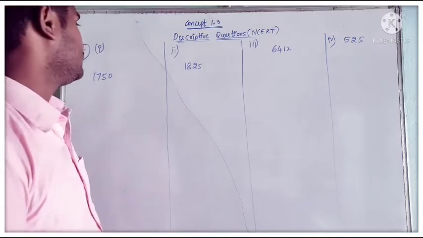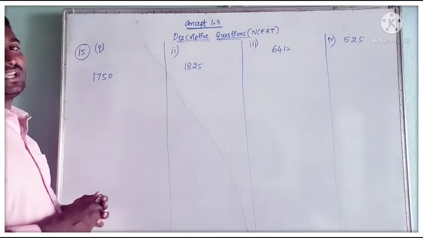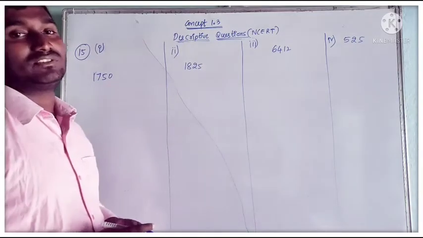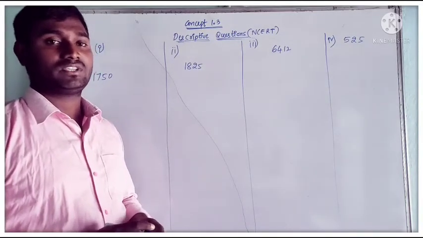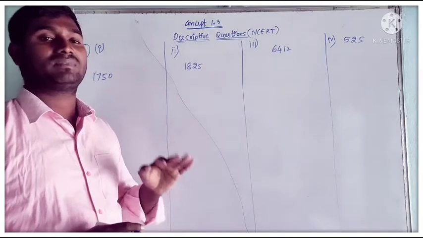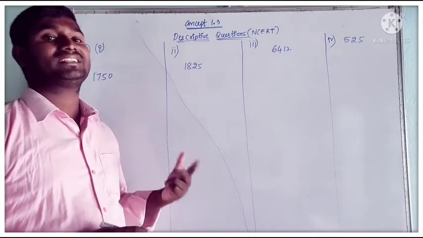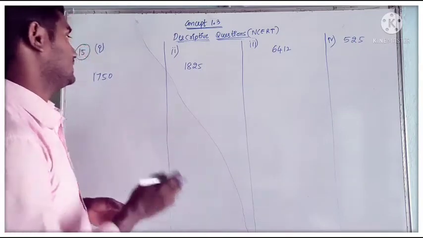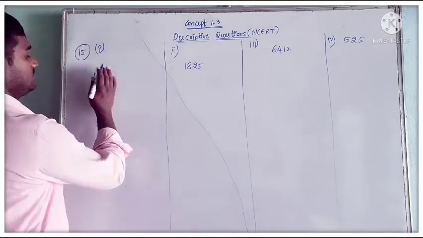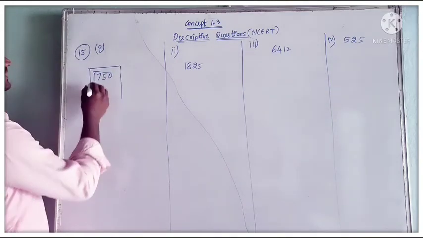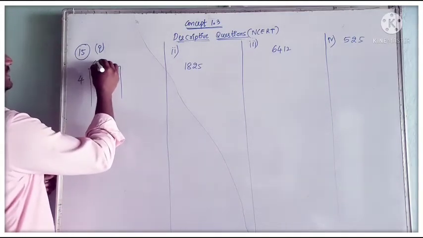Okay, so we need to find first how much we need to add. For this also we should use the long division method only. Prime factorization method for multiplication and division, and the division method for addition and subtraction cases. Okay, let us see here. 1750, make bars. Your nearest square is 16. 4 4s are 16.